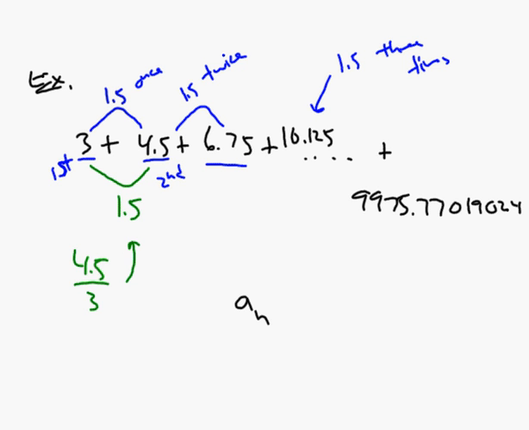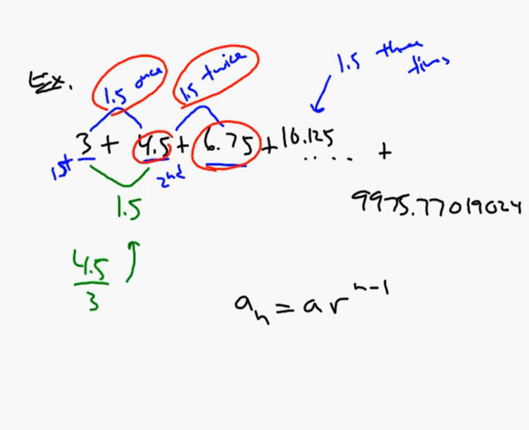We would take our first number a, which in this case is 3, and we multiply by the common ratio. And if we want to land in the nth position, we really don't need to multiply by r n times. We can multiply by r n minus 1 times. Now, how do we know that? Well, think about what we just said up here. To get to the second term, we multiply by 1.5 only once. To get to the third term, we multiply by 1.5 only twice. To get to the fourth term, we multiply by 1.5 only 3 times. So if we were going to get out to the nth term, which is some number on the list, we would have to only multiply by r n minus 1 times to get there. So there you go. You actually have it now.